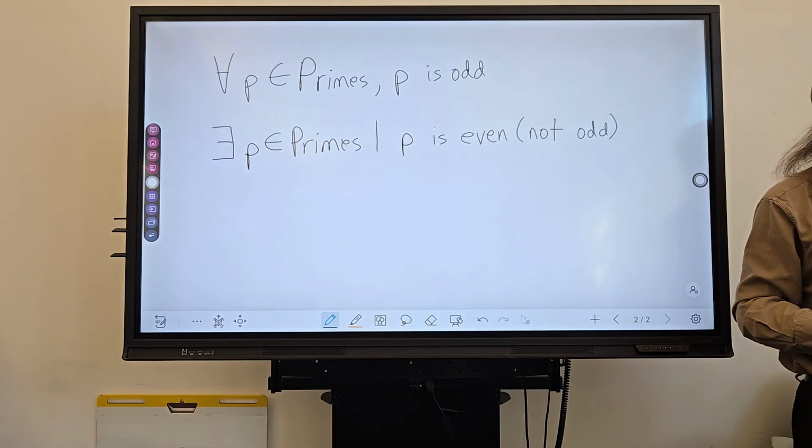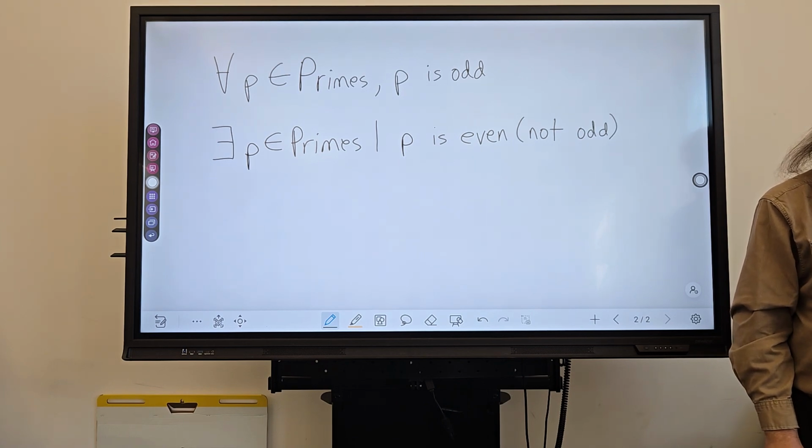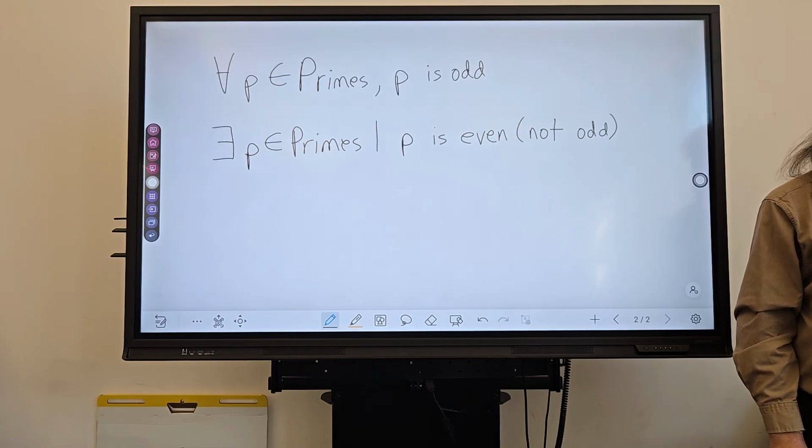There exists a p that's an element of the primes that is even, namely the number 2.